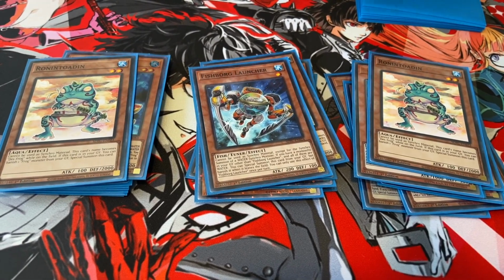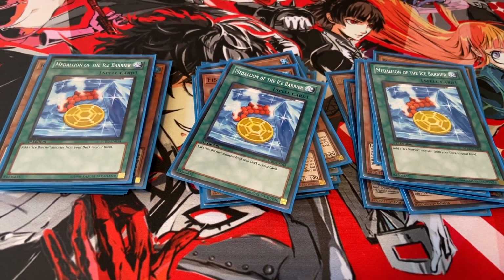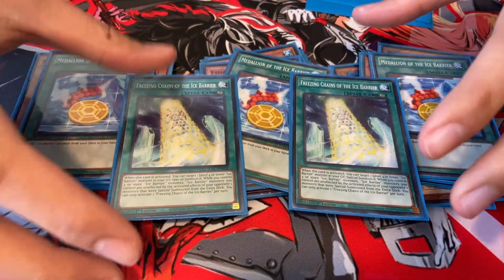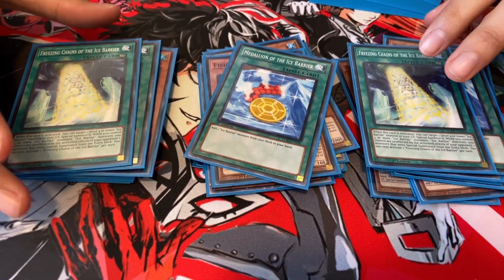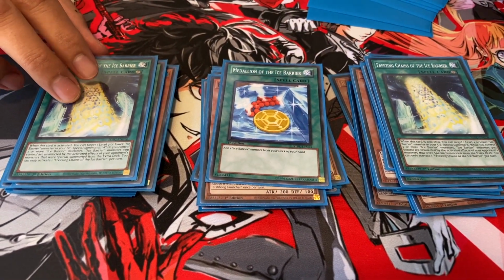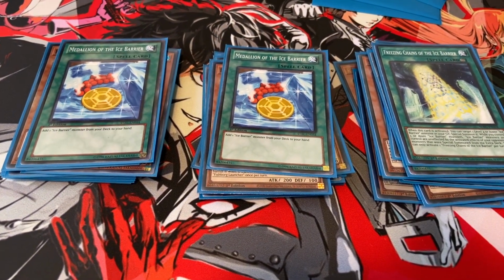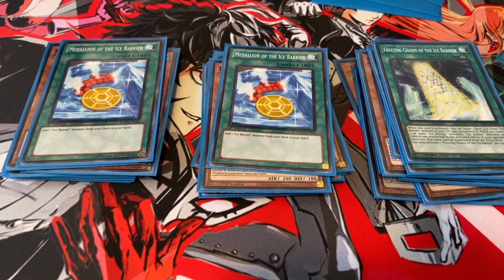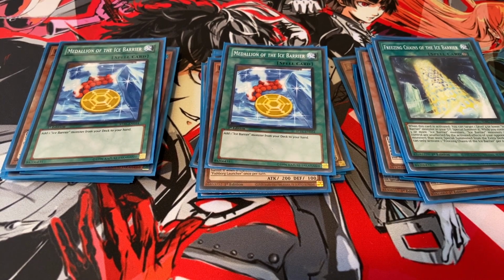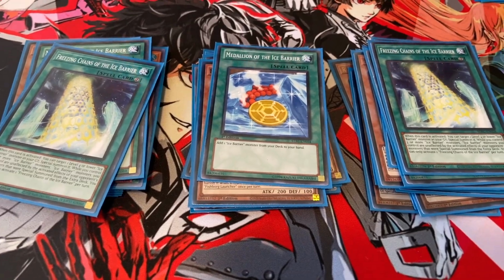Moving on to spells, we have the Rhoda of the deck, the Medallion of the Ice Barrier, running at 3. And then we're moving on to the new support, 2 Freezing Chains of the Ice Barrier. They're your Monster Reborns for the deck, specifically for the level 4 or lower Ice Barrier monsters. And if you control 3 or more Ice Barrier monsters with different names, your Ice Barrier monsters you control are unaffected by the activated effects of your opponent's monsters that were special summoned from the extra deck. Each of those effects can only be activated once per turn.